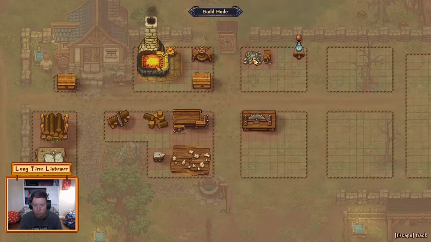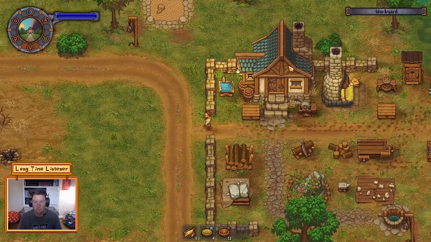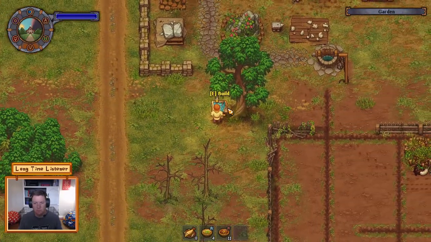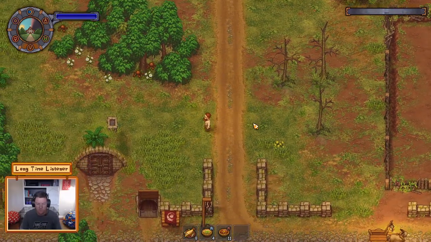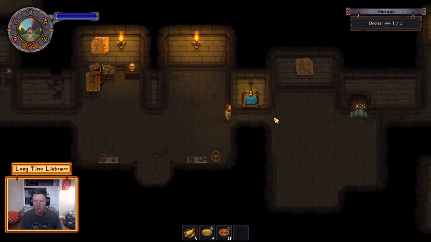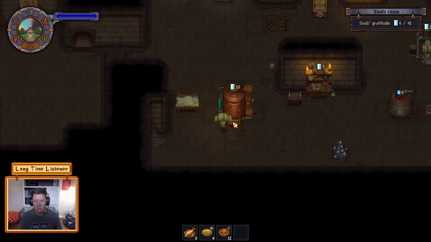Do I have to remove this? I don't know if I want to do this. Because if I do, and it's not what I needed to do, then I can't. I don't trust this. I don't trust that. I'm gonna just... What can we do here? Place for the berry bush. Nah. We're gonna have to just keep trying to figure that out, is the bottom line. I don't understand.